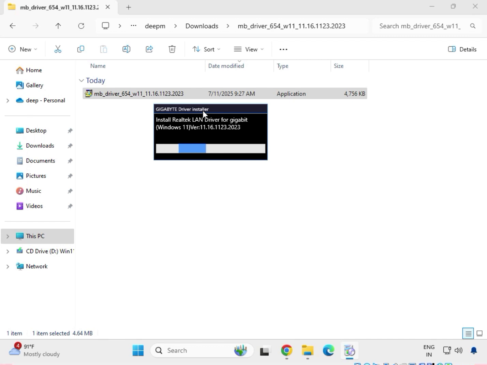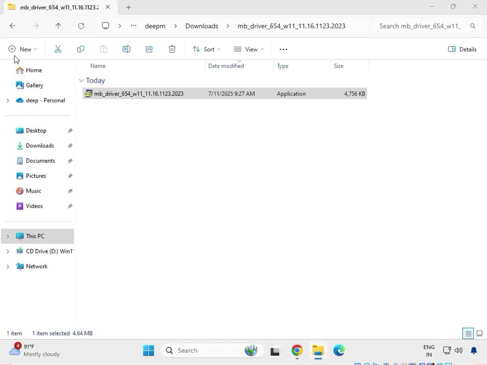It will close automatically, which means it is installed. It will take some time to install, depending on your system. So when it closes, it means it is installed.